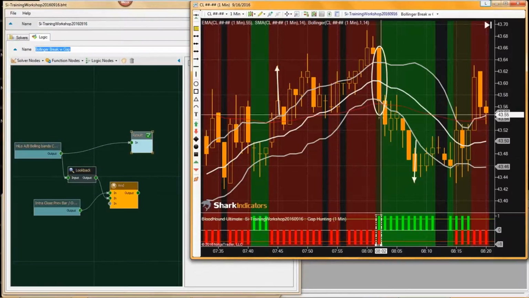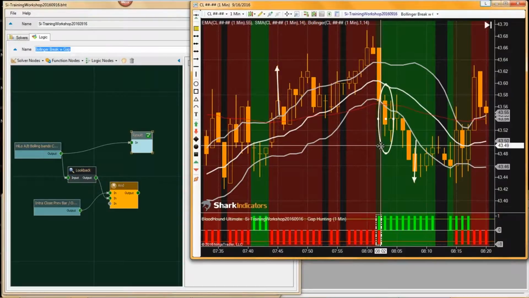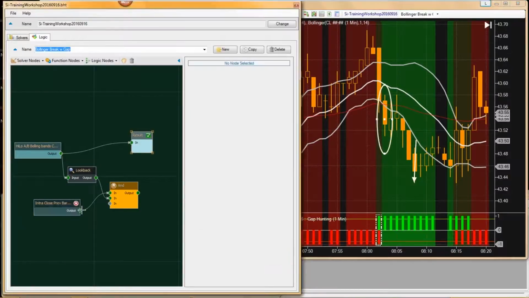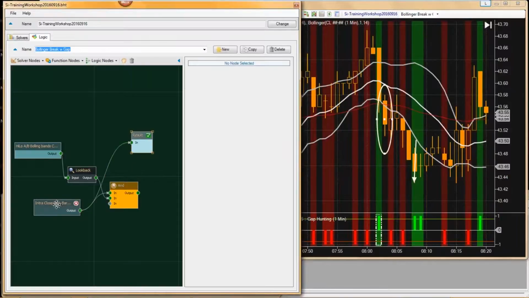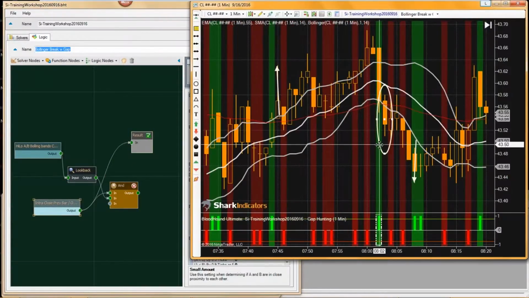Then the next determining factor is, where is the gap? Is it a gap down or a gap up? That will determine the direction of the trade. And if we look at our gap solver, well, there was no gap. So no gap, so no signal there.